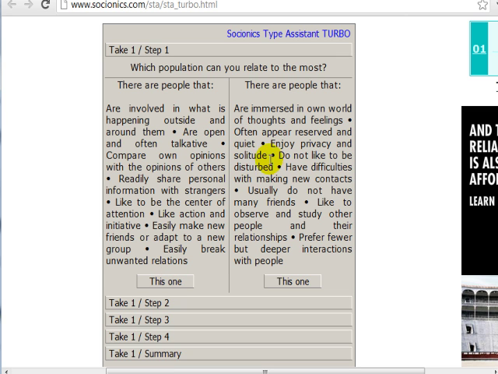Now, I'm not going to read everything because it's a lot, but I'm just going to give you an overview of what to look for. So go ahead, pause this video and read this and figure out which one you are mostly like. And the people on the right, they tend to develop solutions and ideas by being alone. If that sounds like you, you like your privacy, you don't really like people as much, people bug you, they drain you kind of thing.